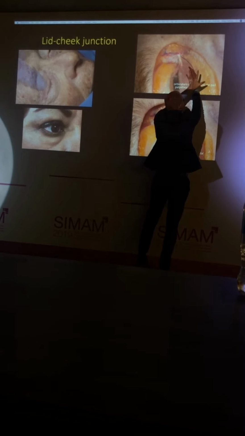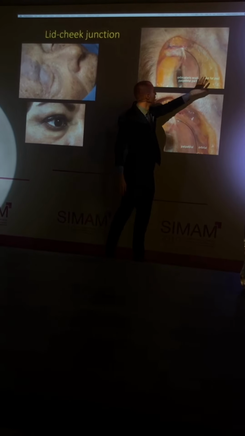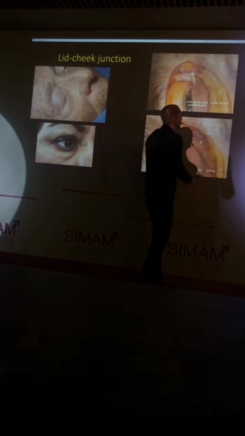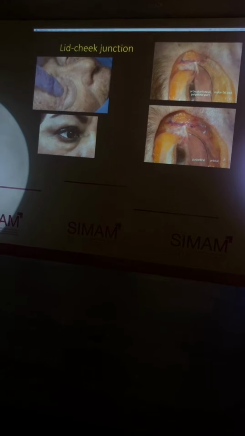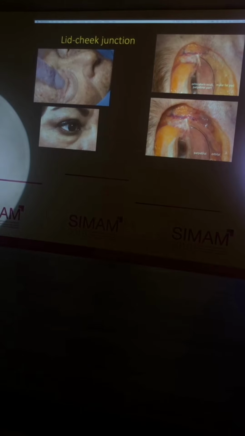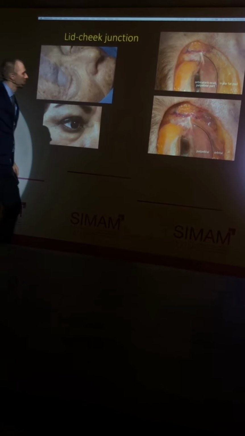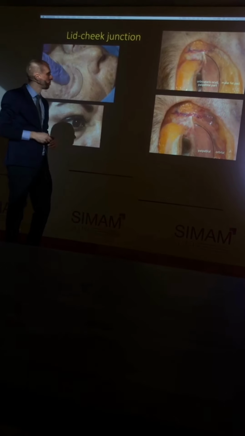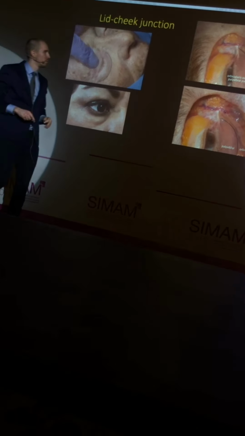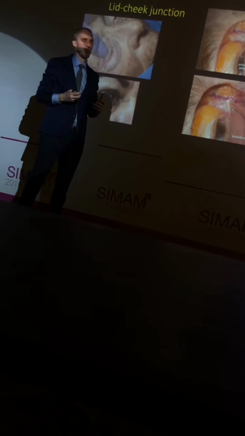What happens is that this sags down. The tissues descend: the orbicularis oculi and everything on it, the malar fat above. All of this sags down. So what happens is that you see dark circles under the eyes, you see that the junction of eyelid and cheek is much lower, and you see a more obvious tear trough.